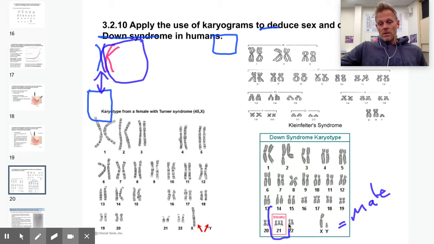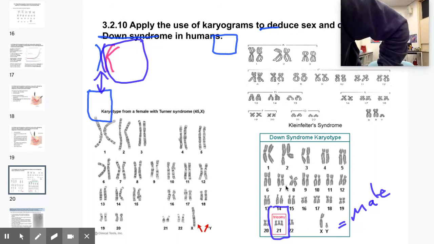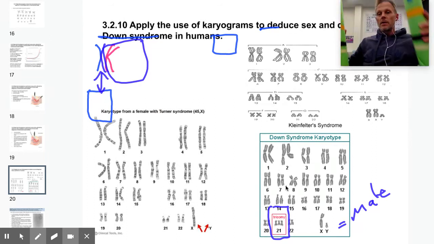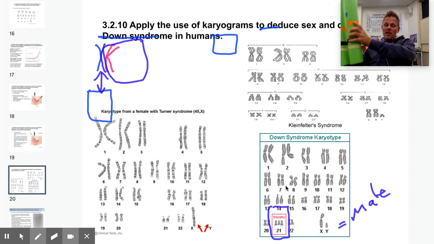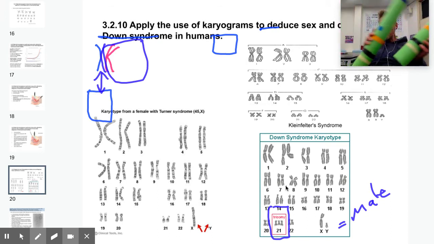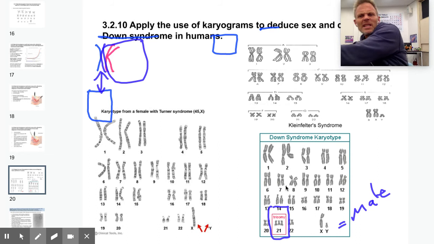What's down here? It is possible that when your chromosomes separate, and let me bring over some guest speakers, so here's my 2 chromosomes. When your chromosomes separate, instead of one going to one side and one going to the other, they can both go to the same side. And what happens is you get a sex cell, sperm or egg, with 2 copies of the same chromosome. The other egg or sperm will have nothing. So that's how this happens. We're going to talk in detail exactly how that works.